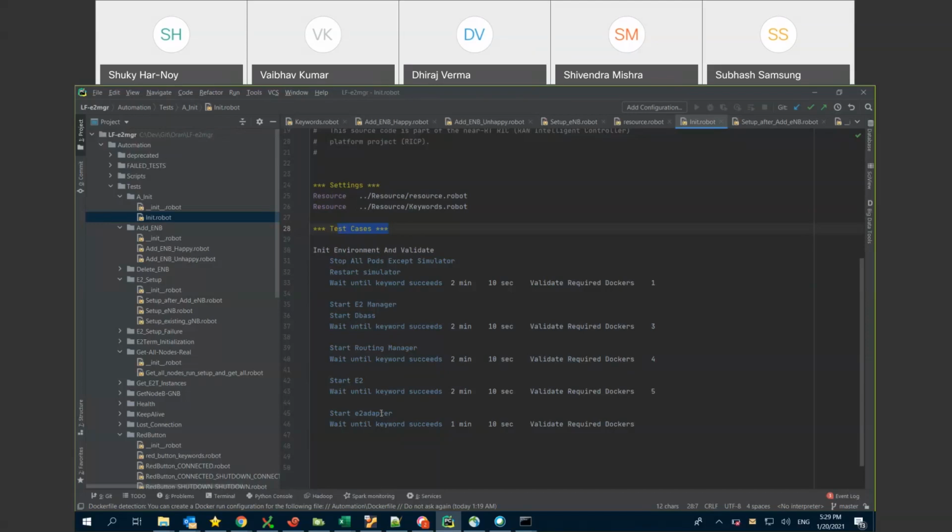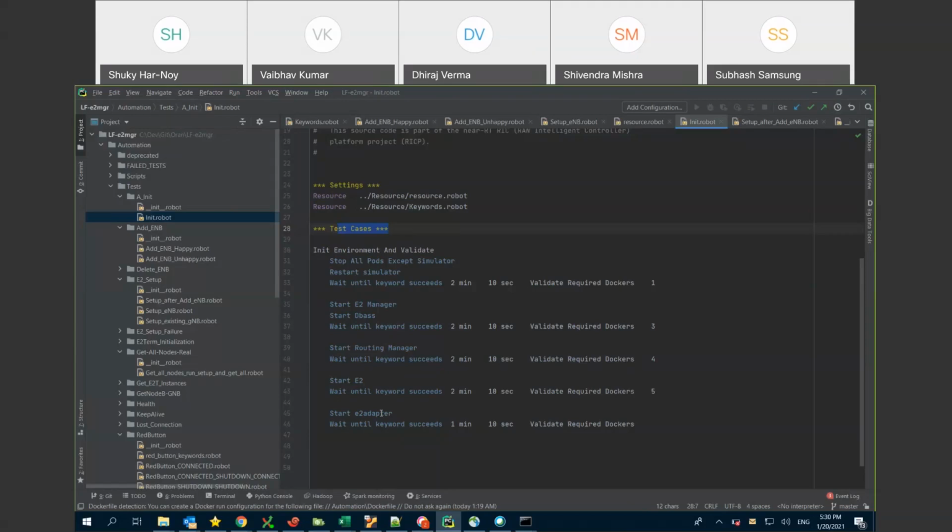Okay, E2 interface. I don't think this is one of the components. I think this is an internal tool for testing, not for the community. Yeah, the E2 interface is also available in a Git repository. That is a publicly available E2 interface, and AT&T is also working on this repository. Okay, okay.